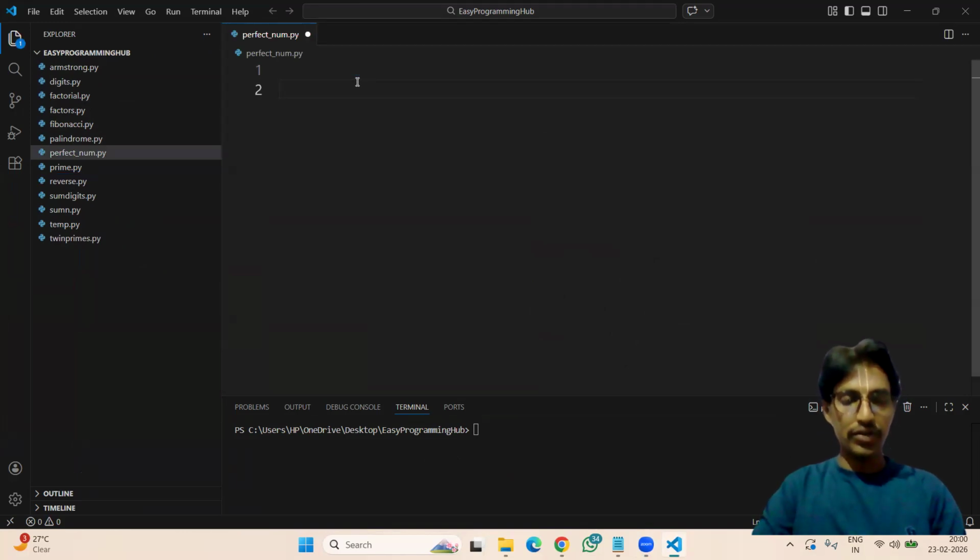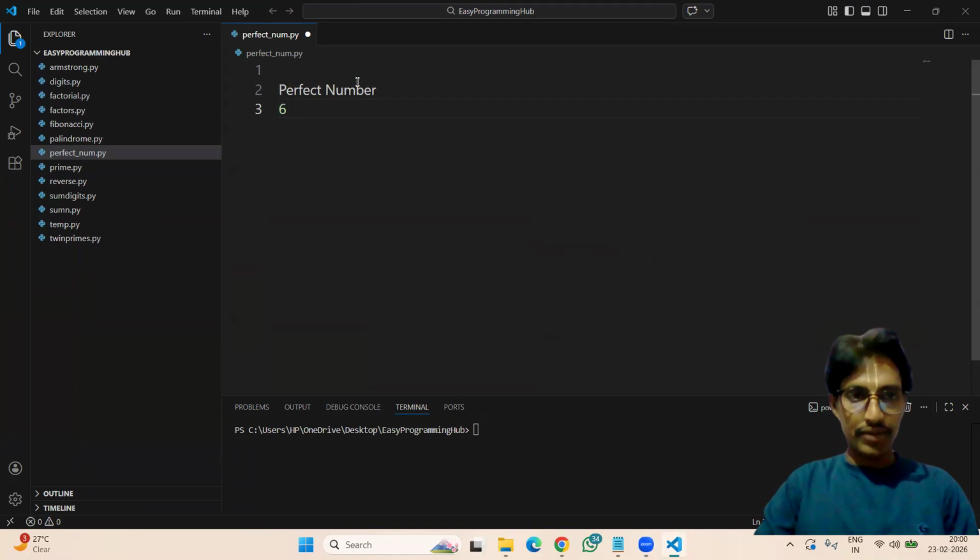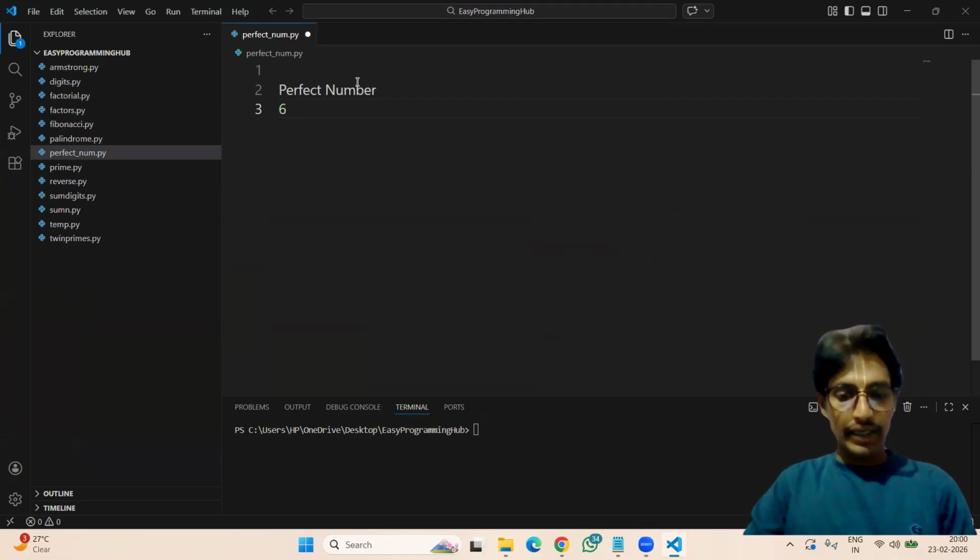Let's explain the definition. Perfect number means, for example, 6 is a perfect number because the sum of its factors except the number itself is equal to again the same number. Its factors are 1, 2, 3. Don't include the 6, because we should not include the 6 here according to the perfect number definition. And if the sum is equal to again the same number like this, then this is a perfect number.